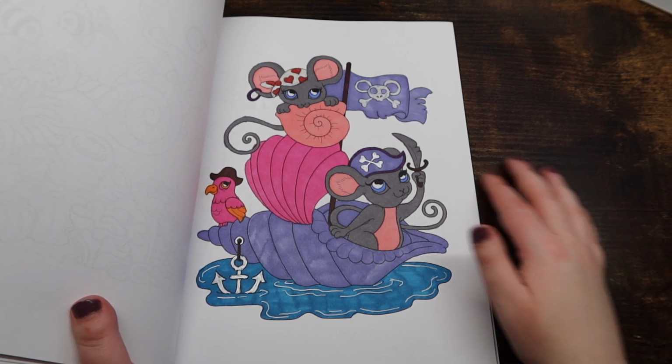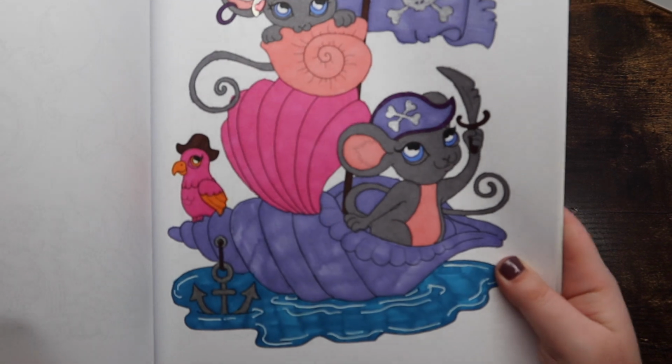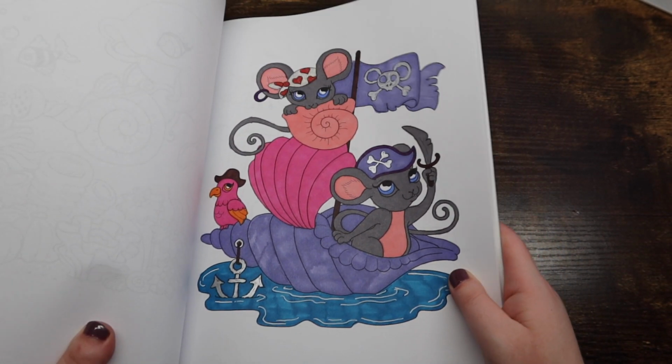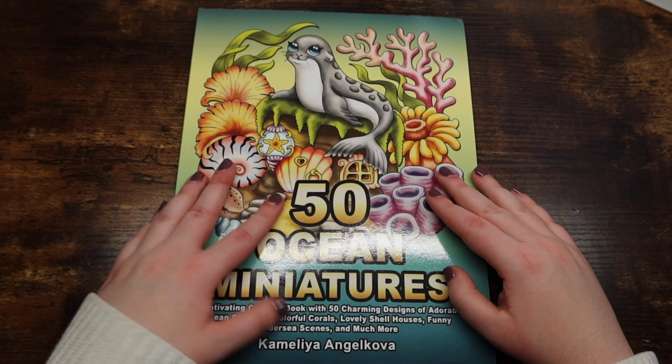I don't know if it was this page or not, but can you guys see how creepy these eyes are? Like, look, I colored very clearly, the black part was correct, but the blue should not have gone where I put the blue. Whose eyes look like that? They're very creepy, but nonetheless, still really like how it turned out, so that is my June page.